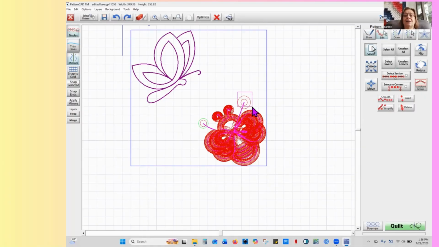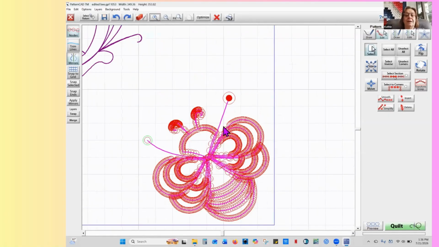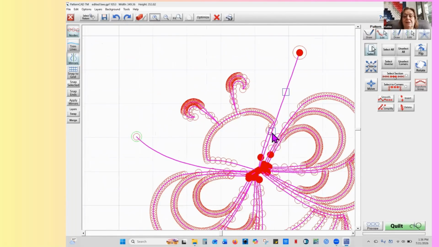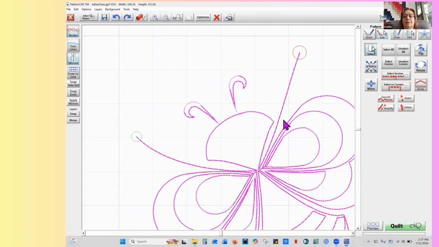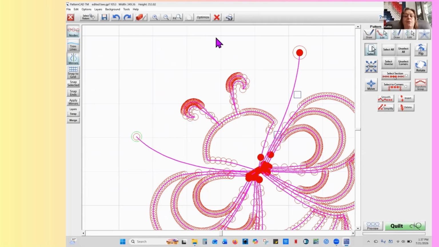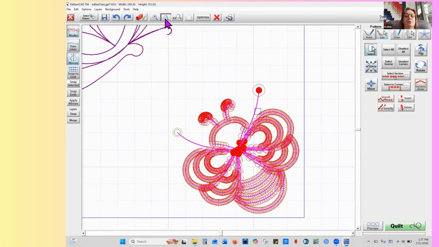I'm going to left click to drag that box to select that node. And I'm going to zoom in, and I'm going to left click again. And again, I'll probably select more than what I need. That's okay. I just need to get to these handles. And I might need to zoom in a little bit more for this. So here's my line right here, and I want to shape it a little bit. So here we go. Let's just shape it. All right. I think I'm happy with that. So I'm going to zoom back out.